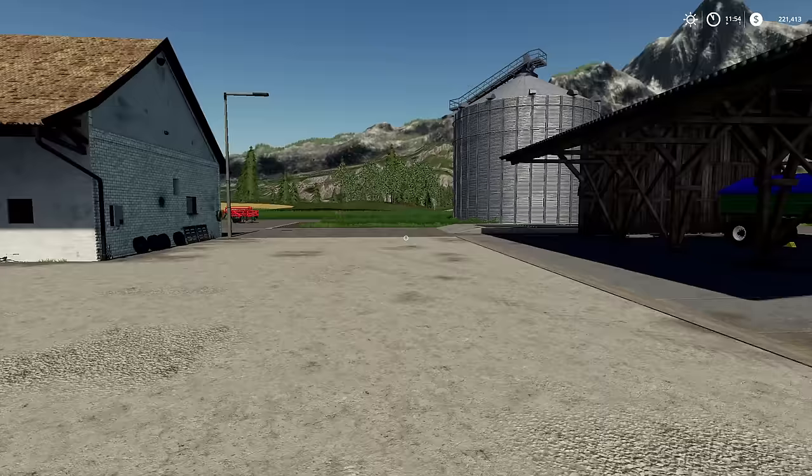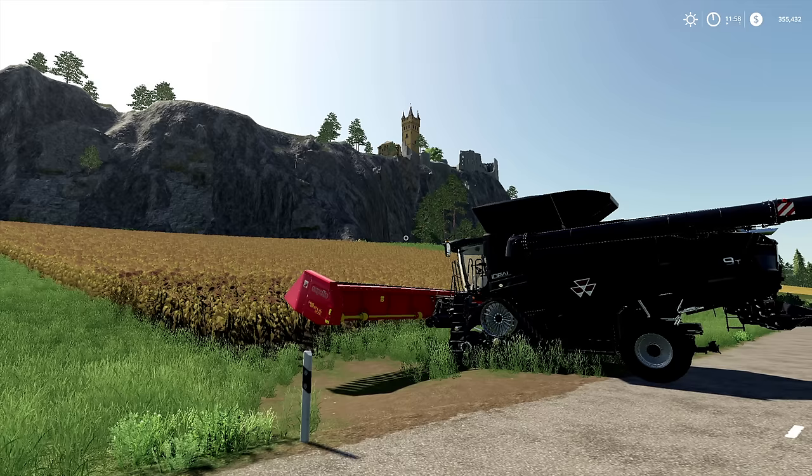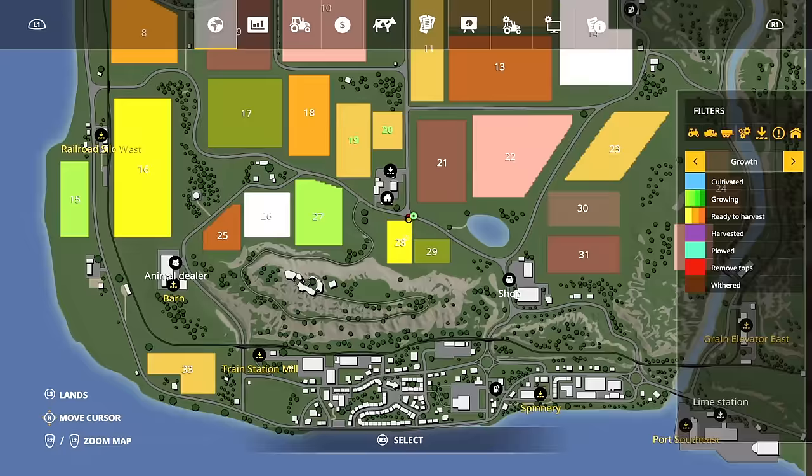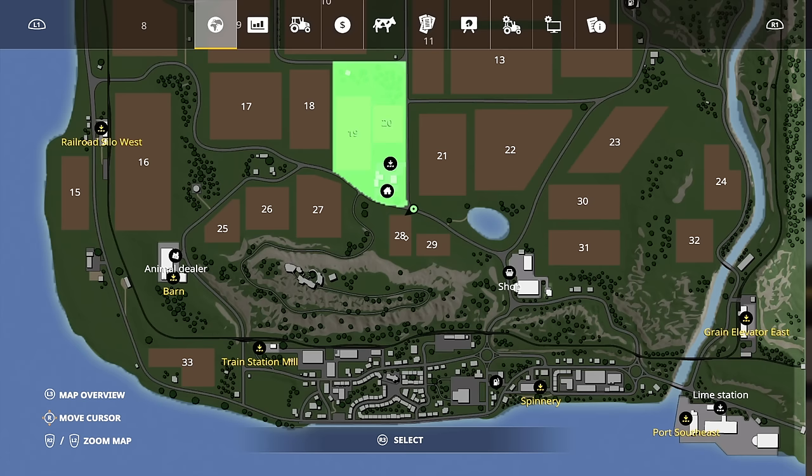My next favorite way to make money, number four, flipping land. Now, you buy it, harvest it, sell it. I take out a loan if you need more money to buy it. So what we've got here is field 28. It is ready to be harvested, and it is sunflowers. So what we're going to do is we're going to go in and check the price.